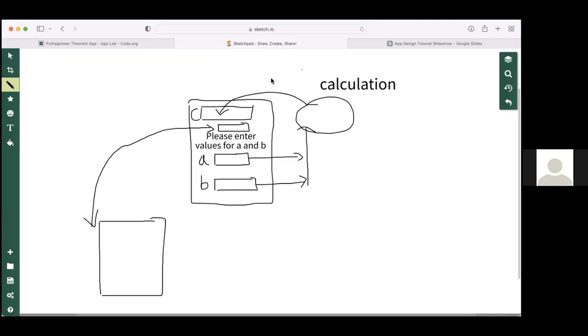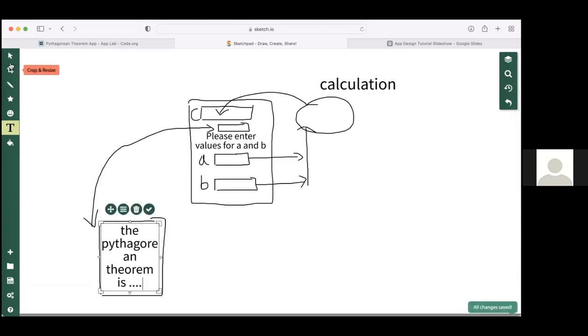And this different screen is not going to have any of this stuff on it, but maybe it has some text on it. And maybe that text simply says, the Pythagorean theorem is blah, blah, blah. Just to explain to them what the Pythagorean theorem actually is, in case they have no idea what I'm talking about. We want them to have some kind of background on the app and make sure that it makes sense to them.